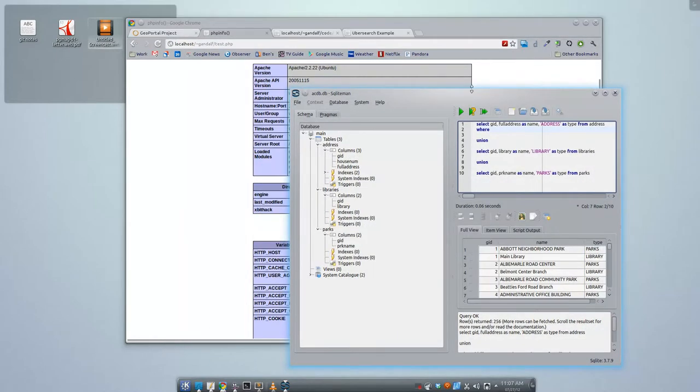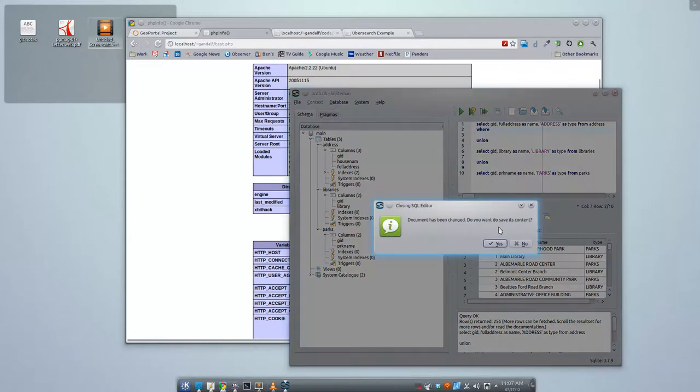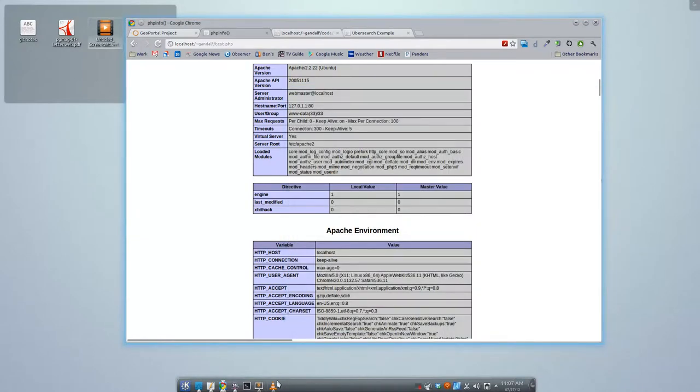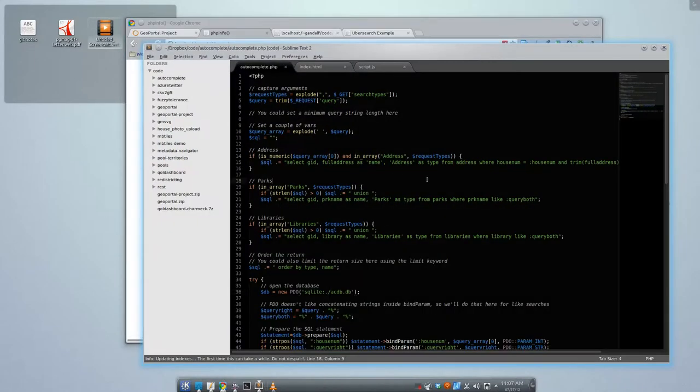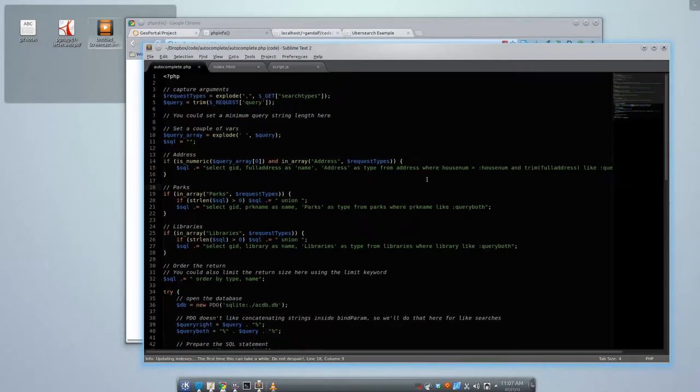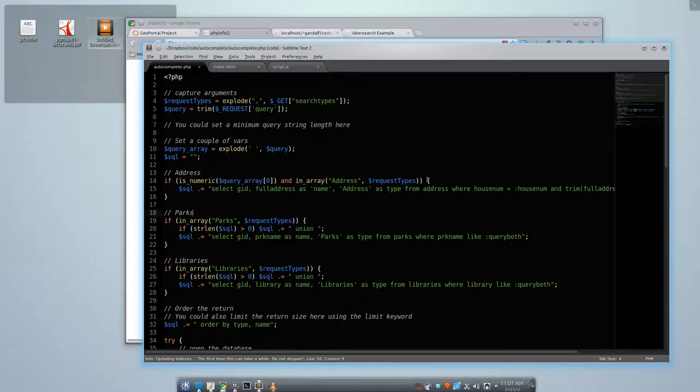And I've actually rewritten this a bit. One of the nice things about doing these podcasts is I'll rewrite some stuff I was doing before and go, whoa, this is actually a lot better than the first time I did it. Let's take a look at that code. I'll close this up. And here we go. I'll make this code a little bigger.